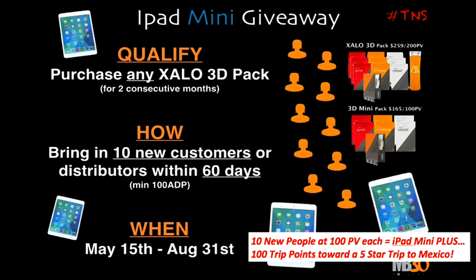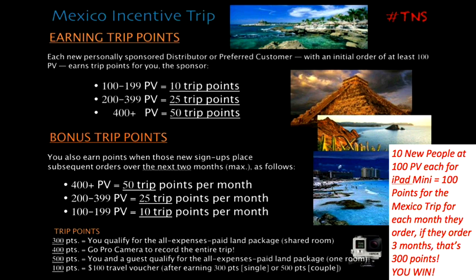So you focus on the promos, and it helps you build that residual income. So these 10 people, if I get 10 people on 100 each to win the iPad, it's also going to give me points towards the trip. Our trips are twice a year, so every 6 months. The current promotion we have right now is running through the end of November. And anybody who gets 300 trip points qualifies for a spot on the trip. Now 300 points, you get a trip for one. The room paid for and all the meals and activities and everything that we do there. For 500 points, then you get you and a guest. And then every 100 points you get after that, you start getting travel vouchers to pay for airfare and other things.